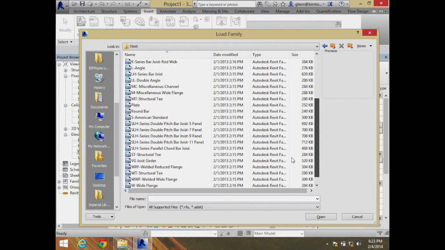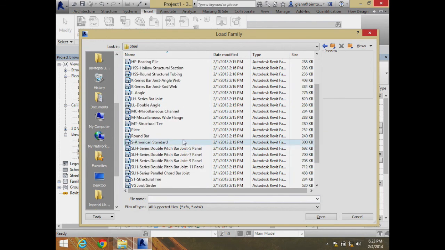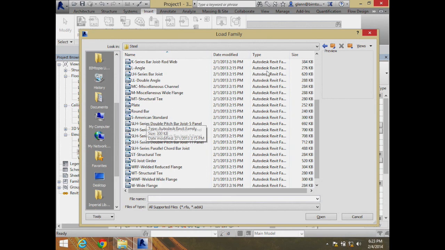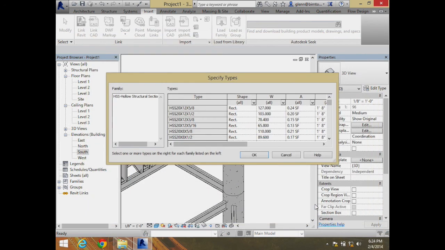Plates, round bars, structural T, welded flanges, channels, double angles. Is it an S? HSS. HS, thank you. Perfect. Tubing or sections. Let's go for sections. It's been too long since I've been hanging around in the steel handbook. It's funny how you don't use things every day, and you lose them.